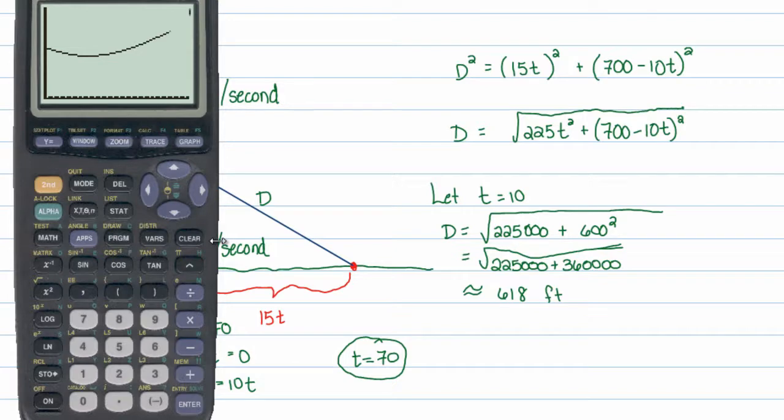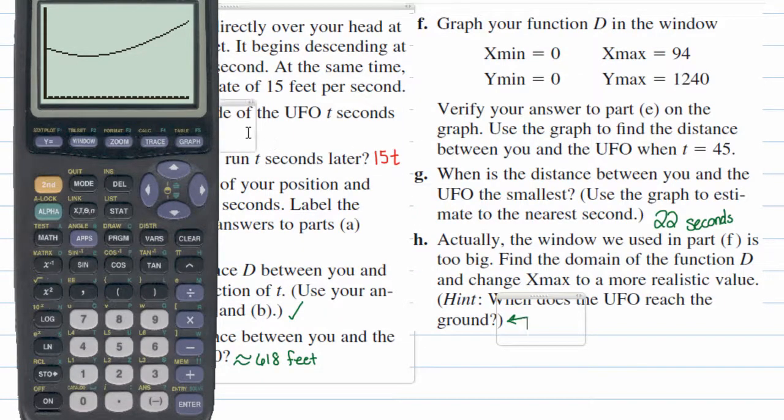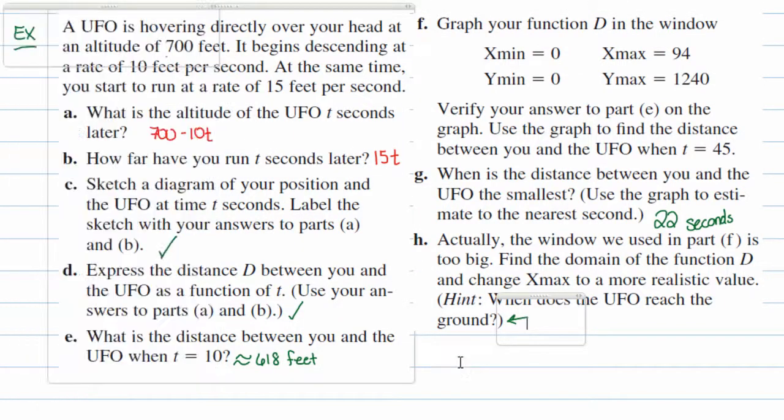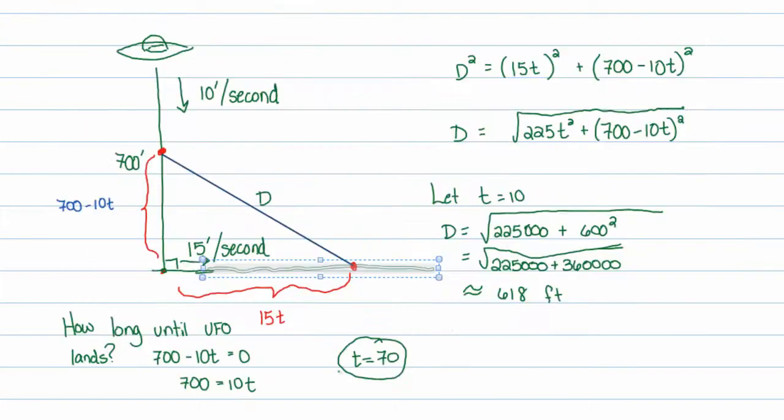Now, it doesn't really do anything for us other than just give a realistic domain of our function, because from that point on, your distance is just how quickly you're running. So it's a kind of an interesting side problem. Let me make sure that we answered everything about this. Yeah, we answered everything about this question. Very good problem. And notice that in this problem, there were just a lot of little questions that we had to answer. It's just so important that you're able to analyze your way through a problem. No matter how difficult you may think it is, you should be able to work your way through a problem like this.